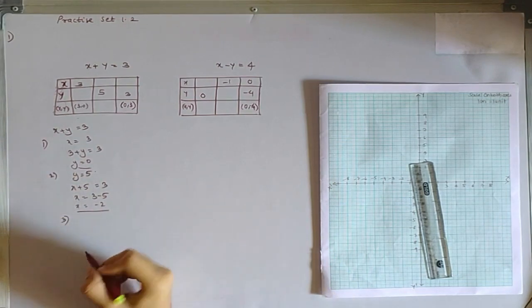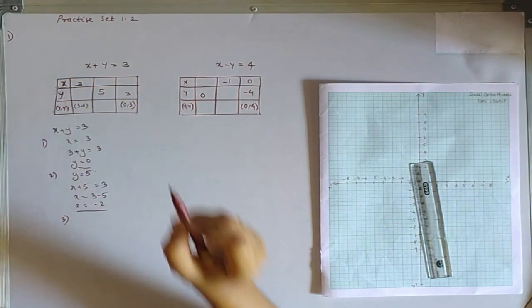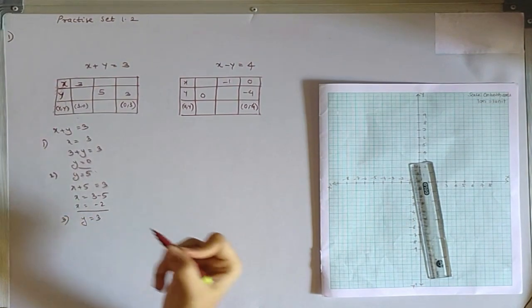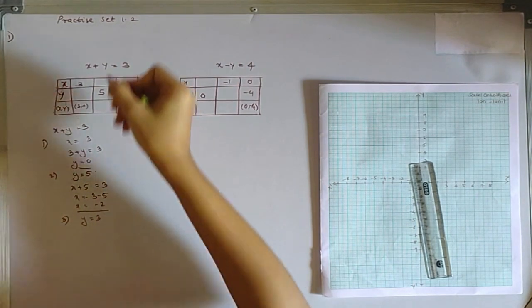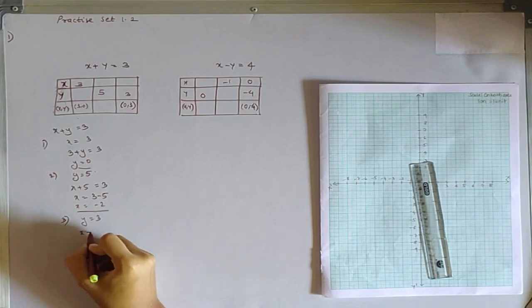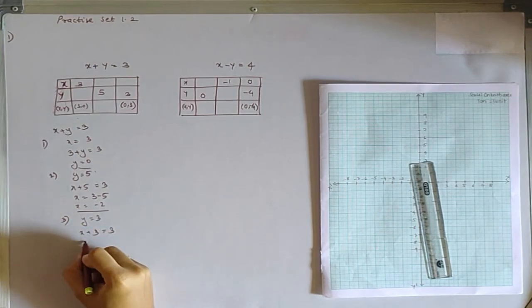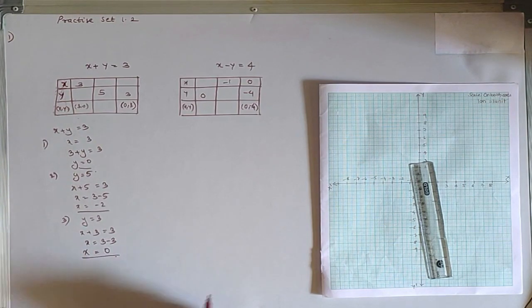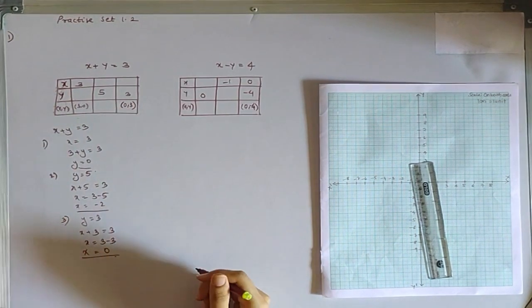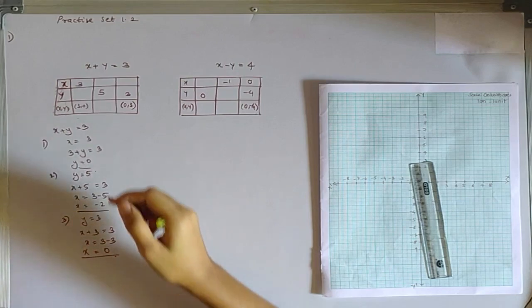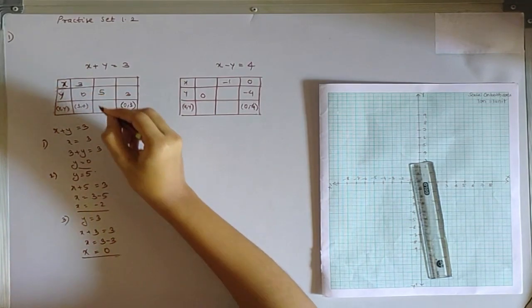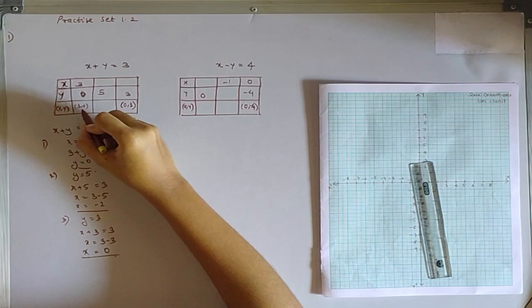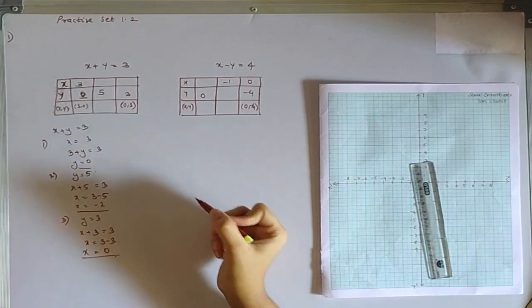Next, the third one, they have given y is equal to 3. So write y is equal to 3. Substitute this y is equal to 3 in the above equation. So x plus 3 is equal to 3. So x comes out to be 3 minus 3, and x comes out to be 0. So now we will fill in the blanks from whatever we've got. The first value we got is 0. They've already given 0, 0. So this was your fill in the blanks.